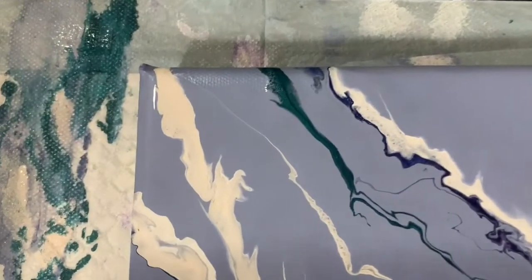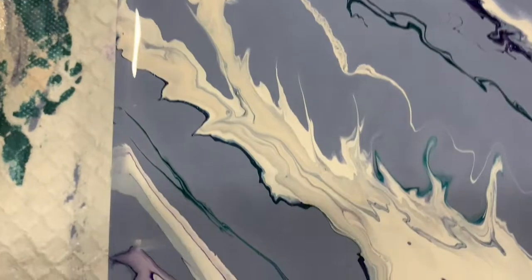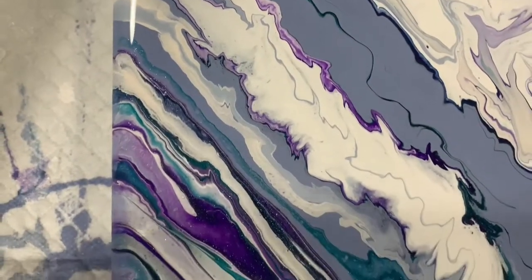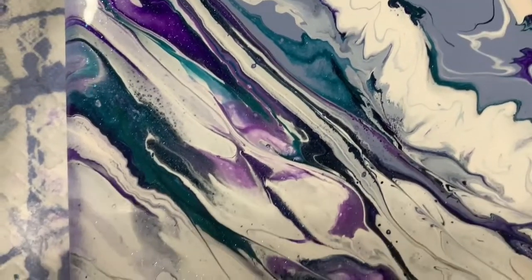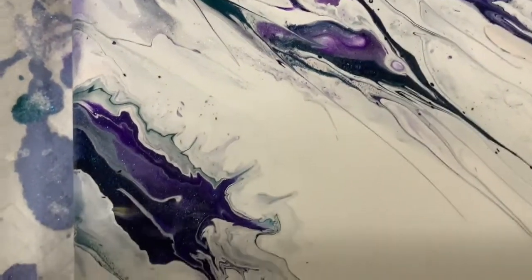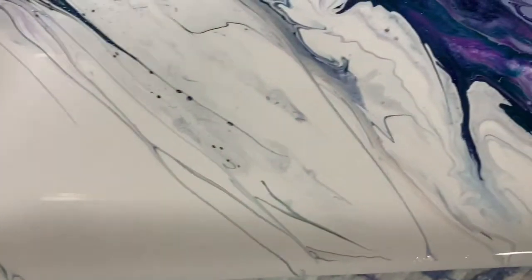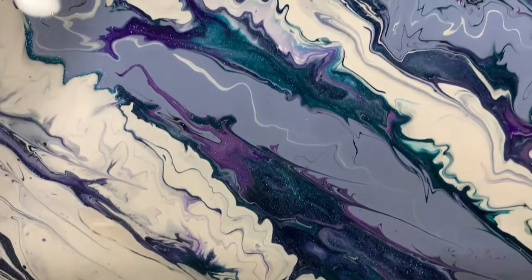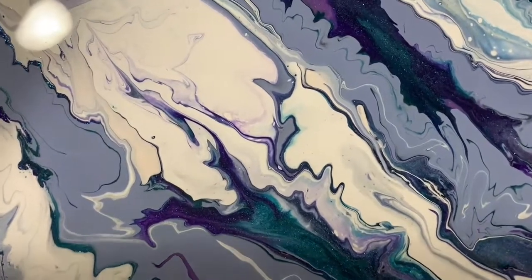Okay, and here we are for our close-up, and you will see off camera I did do quite a bit of blowing, quite a bit more with the palette knife. And this is along the left-hand side. Just see how beautiful these colors played together here. This is the lower left-hand corner. This is a pretty area in here. See where I just blew out those paints quite a bit there.